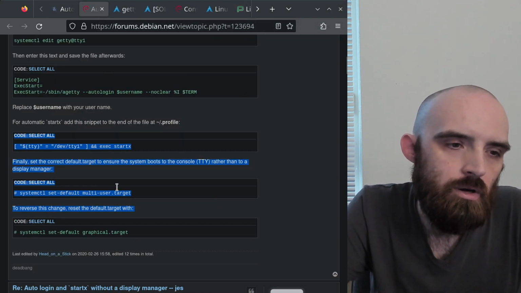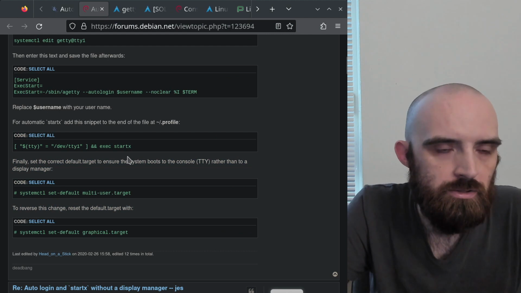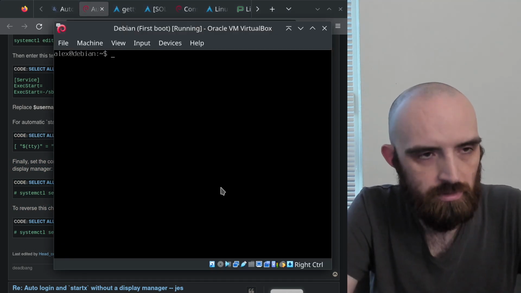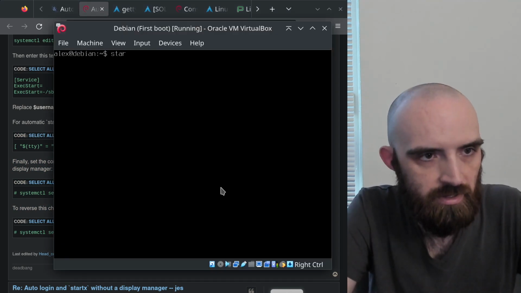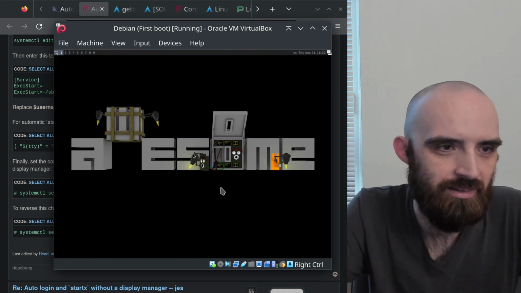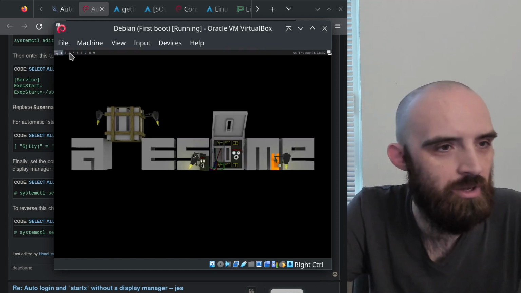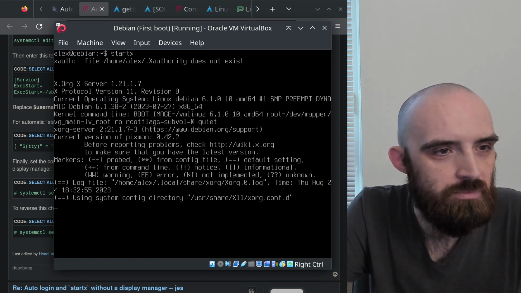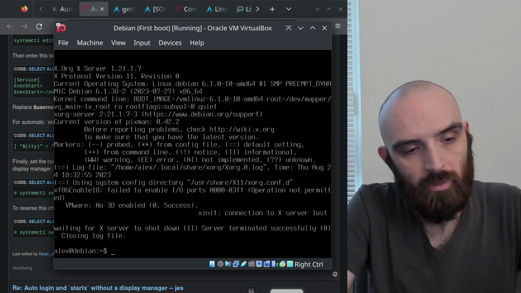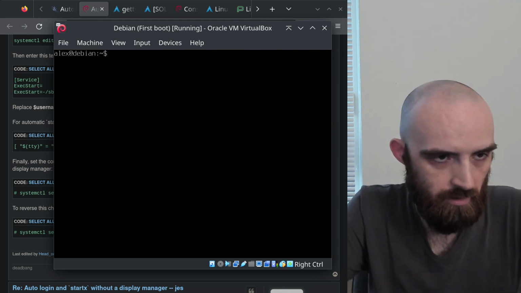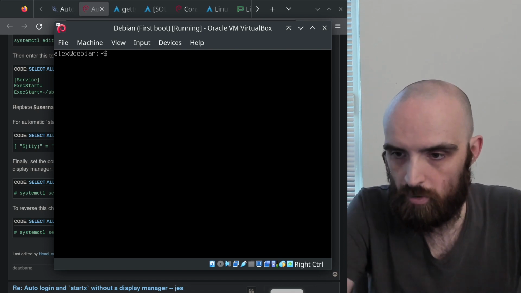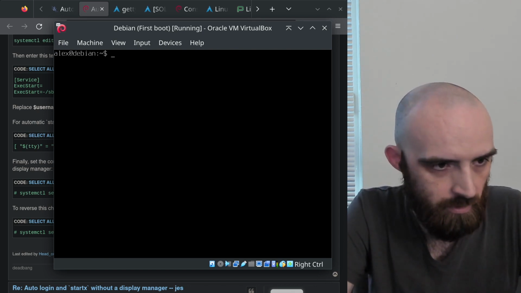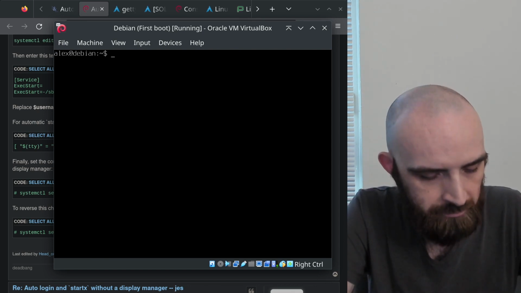Manually, you can launch it by typing startx and then pressing enter, and then it launches. And then you can quit it from this menu. But you probably don't want to do that every time you turn on your computer.